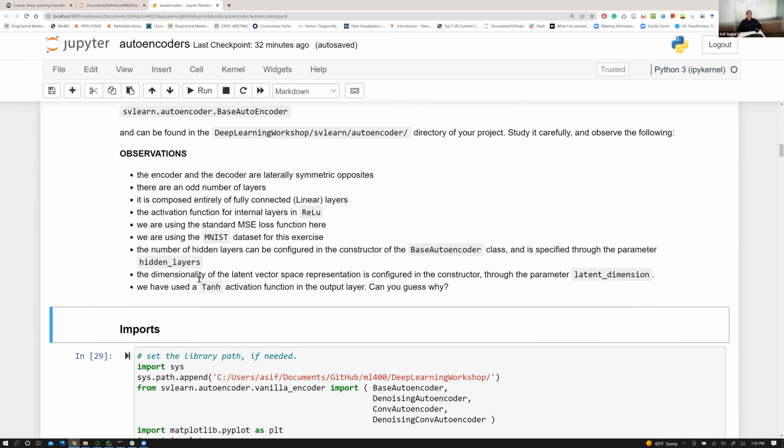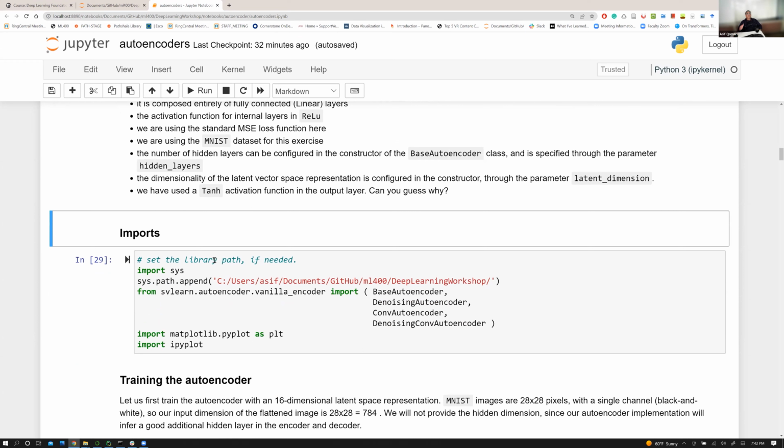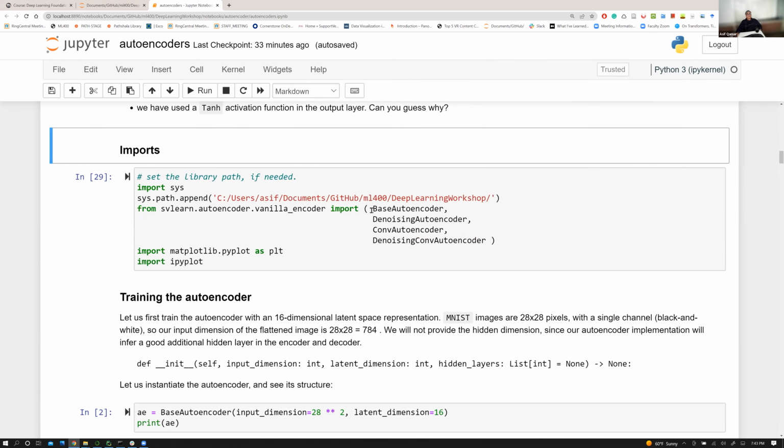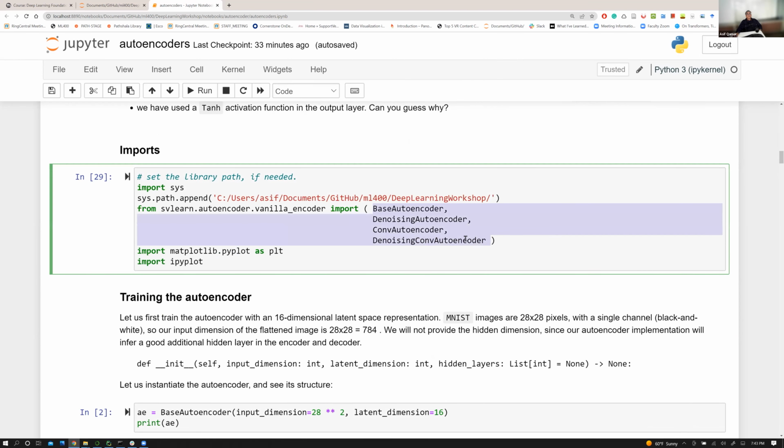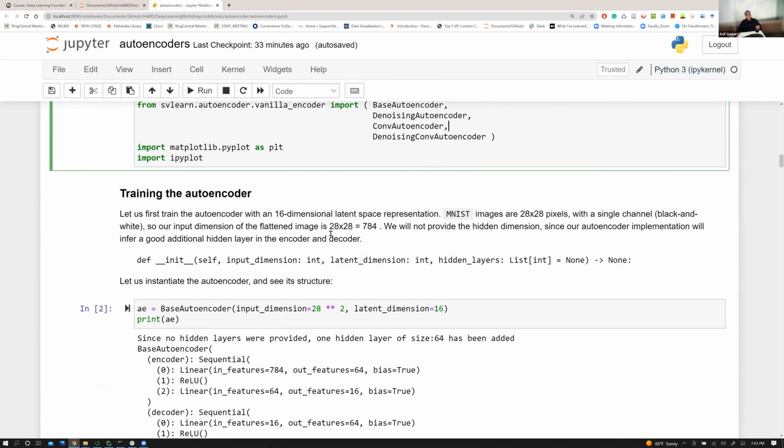Part of your homework is to design your autoencoder. Like decide in the first layer, I want so many elements. In the second, I want so many, and how many layers I have. And I've made it as simple as giving it an array of numbers. That's all. So there are certain classes that you'll find. We'll import those classes. I will just show you how it runs.